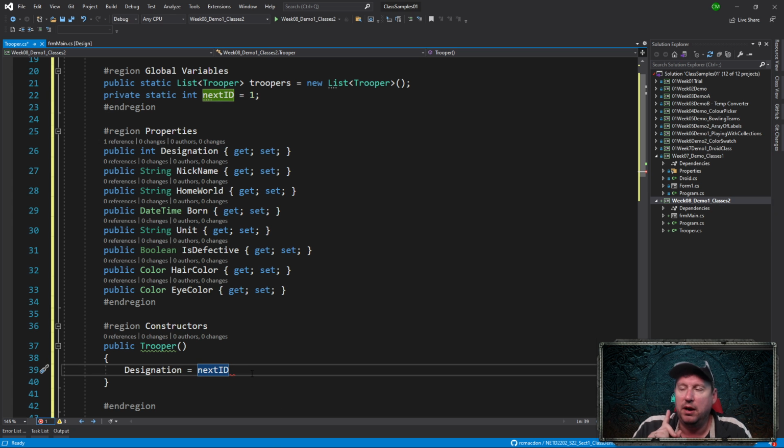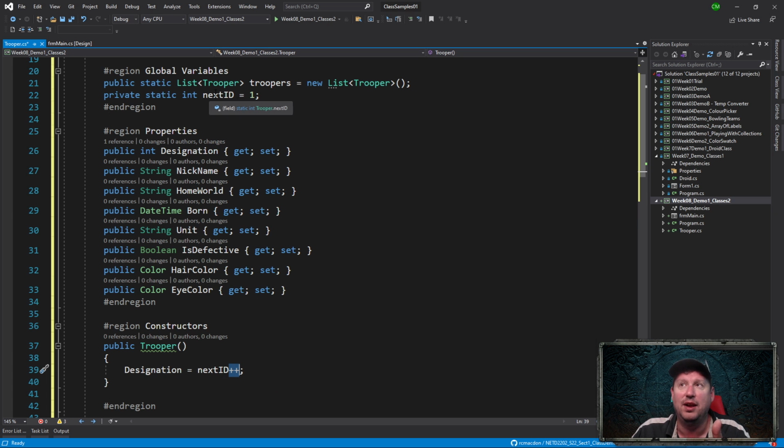And not only are we going to use next ID, but we're going to play the little incremental trick where we'll put the plus plus after the name. So what'll happen is the first trooper that's created, it will be a 1, and then after that gets used, the plus plus will take effect, and this next ID will become a 2.